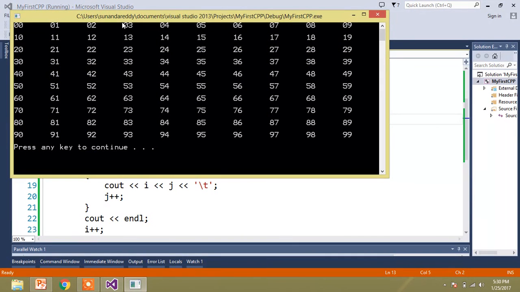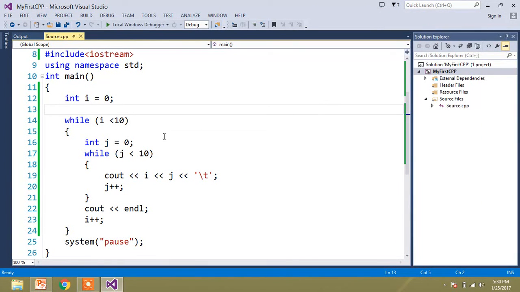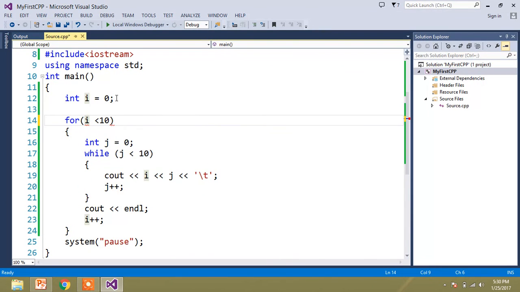Even if you do it with the while loop or the do while loop, it is going to give the same result. Let's do it with the for loop also. What is the syntax for the for loop? The syntax is the for keyword, and then initialization. Initialization is going to take place in the same line. Next is the increment operator. If you are incrementing here, you don't want to increment here, so remove it here.